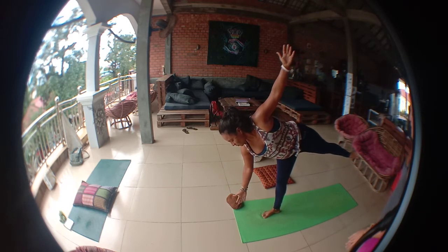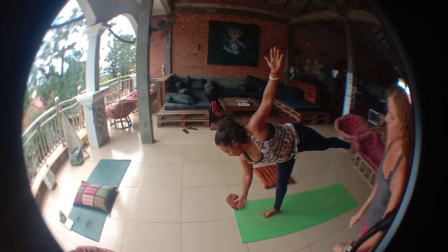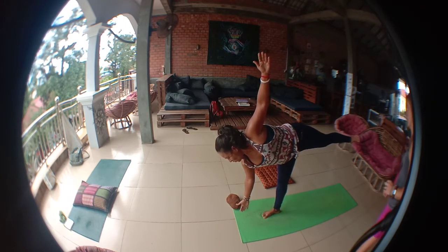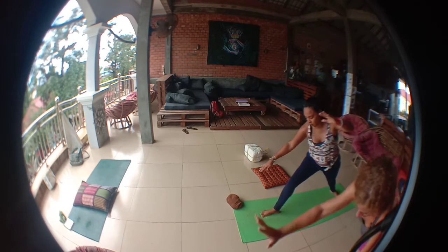And when you need to come down, even if you're falling out of balance, try to land as softly as you can back in warrior two. So there's like a little bit of a dance with the energy. Beautiful. Really nice. And then cartwheel the hands down.